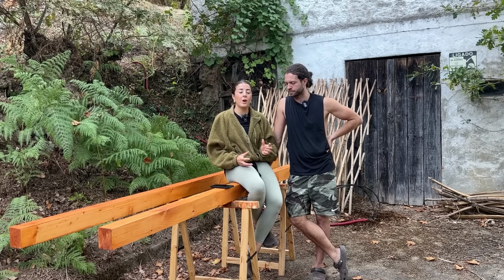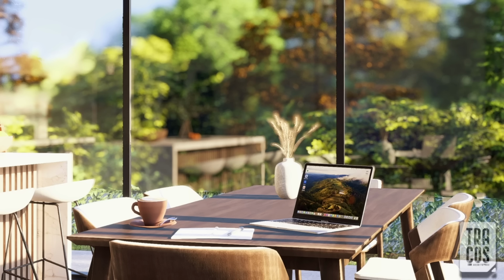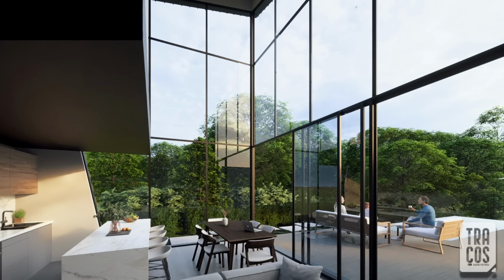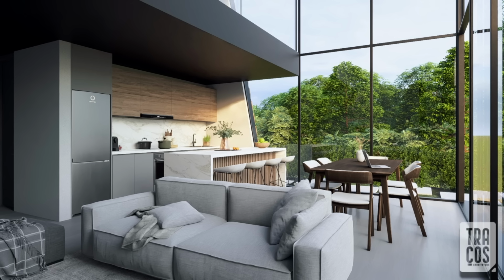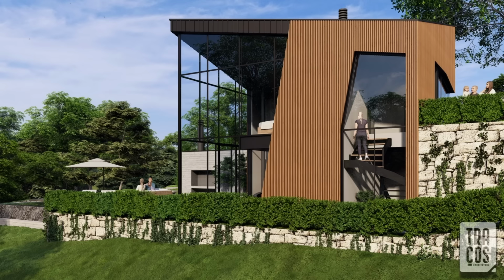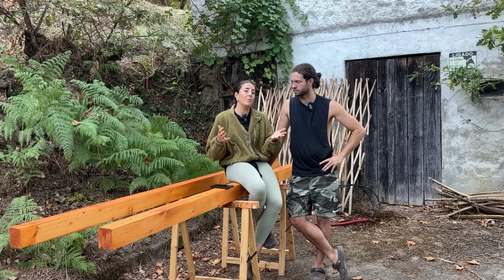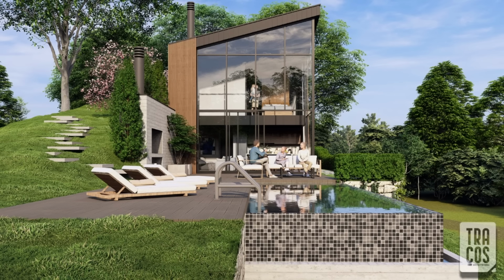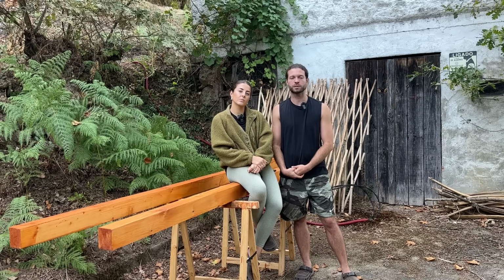Here are some pictures for you guys to get a better idea of what it's going to look like from inside of the house. Like I said, we love the open space, we love open plan, so having the kitchen as the heart of the house really makes sense. And as you can see, the double height ceilings with the glass make all of the difference. We're losing some space upstairs, but in the end, I think it will be really worth it. You can see how the open space makes the first floor huge, because you need to be creative to make more space in a 130 square meters house. And the open space fits very well with this project.